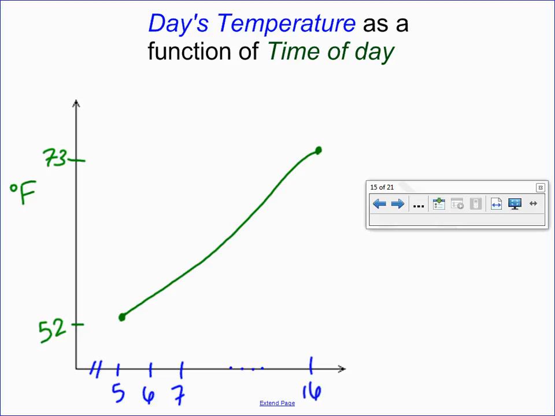Now let's choose an arbitrary y value in between. What y value would you like to use? Preston: 60. Is 60 in between 52 and 73? Yes, it is. Then what does the intermediate value theorem guarantee? It guarantees the existence of some x value in between 5 and 16. In this case, it looks to be about, well, nice axis labeling, Mr. Fritz, but I'm going to go for 10. Is 10 in between 5 and 16? For which the value of my function, degrees Fahrenheit at 10 a.m., is 60 degrees. And so that's what the intermediate value theorem says.